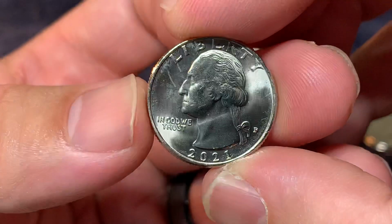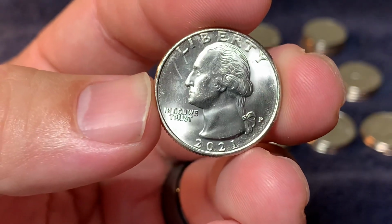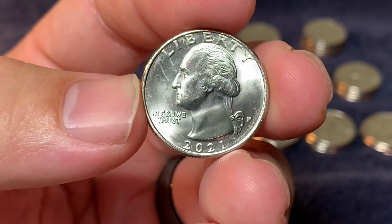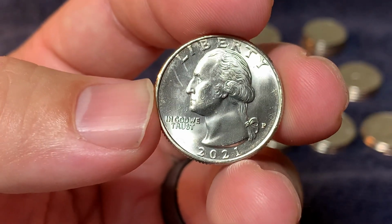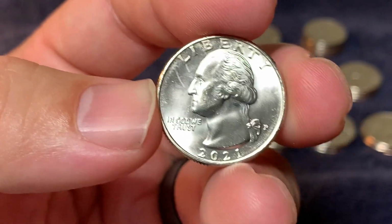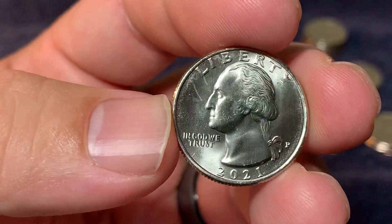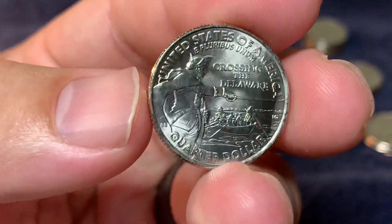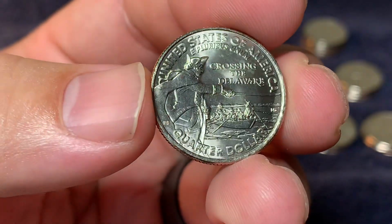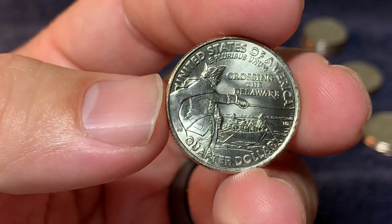But we're going to go ahead and take a look at the coin that has got me excited, because it is truly a throwback to the original quarter pre-1999. You guys remember that age when the statehood quarters came out. It had the same old hair, good old spaghetti hair on there. It had the date under the bust, Philadelphia Mint mark. Wow. There you go. And there's the reverse. Simply amazing. You never know what you're going to find on these quarters. That's the beauty part.